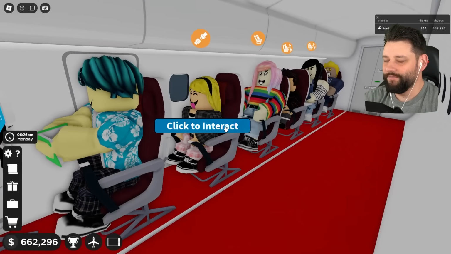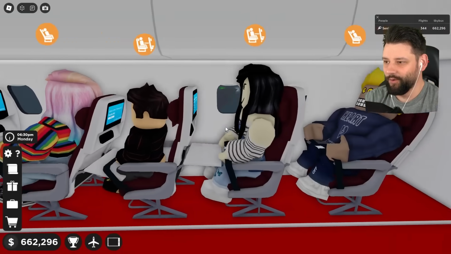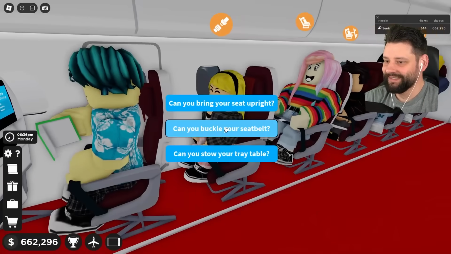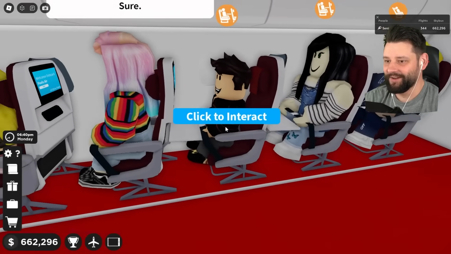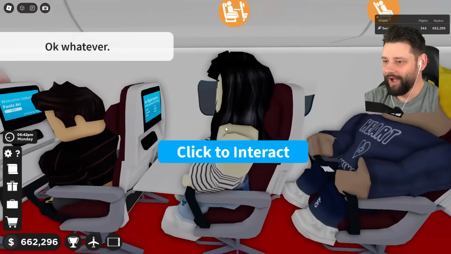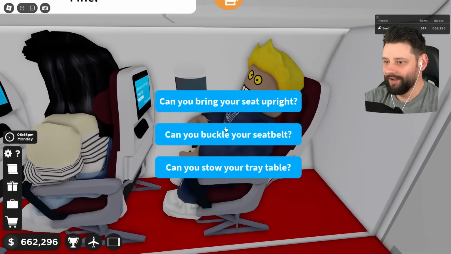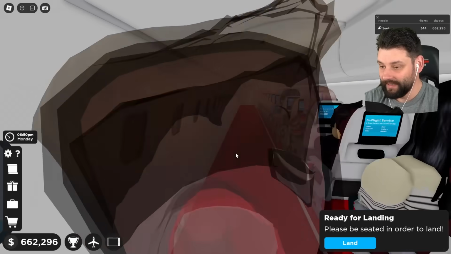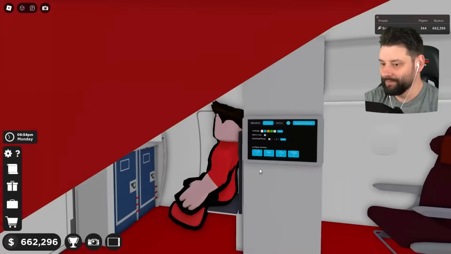So, from the 14 people that were originally on the flight, we've got 1, 2, 3, 4, 5, 6 remaining. So, 8 people died. Oh, God. I'm not going to get a good rating for this. I really am not going to get a good rating. I might get arrested. I might low-key get arrested. Right, let's begin the landing procedures right now.